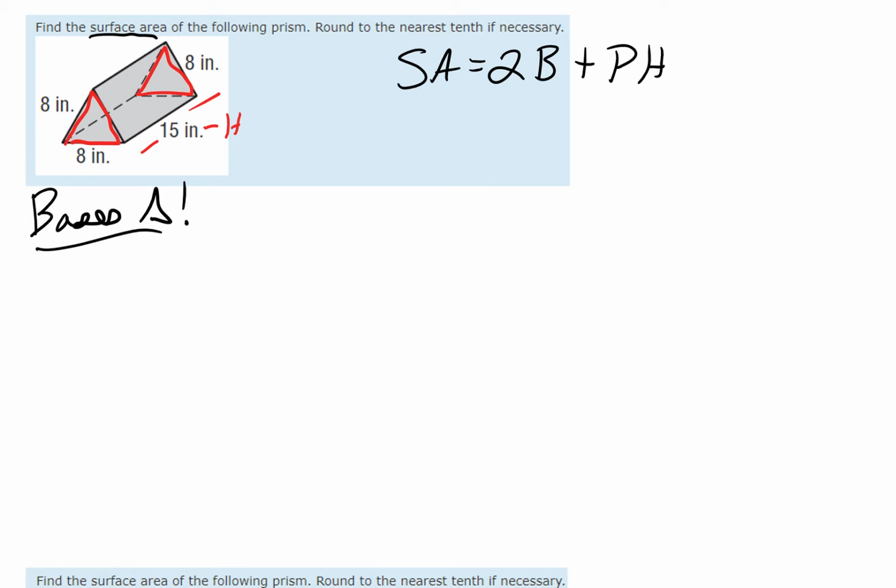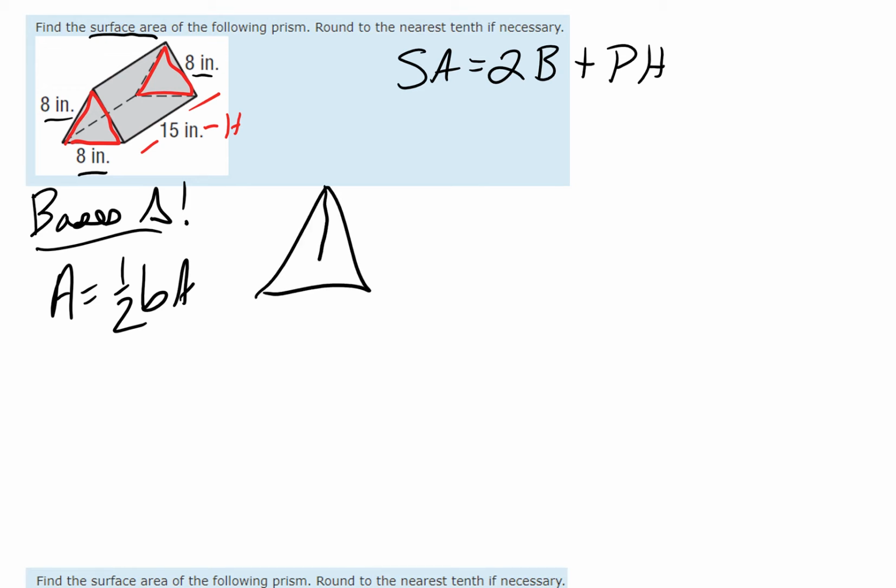So the area of a triangle is 1/2 base times height. Now, looking at what we have here for this triangle, we got 8, 8, and 8 for the three sides of our triangle. That tells me that it's an equilateral triangle. From our last unit, we learned that the nice thing about equilateral triangles is they break up into 30, 60, 90 triangles. So if we have a side length here of 8, this partial side here is 4, and the height of the triangle is 4 square root of 3.